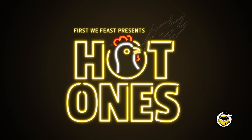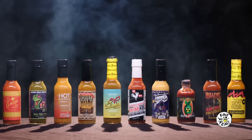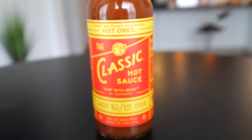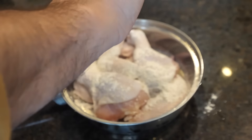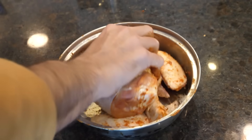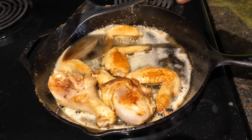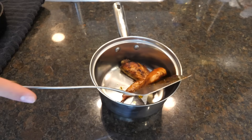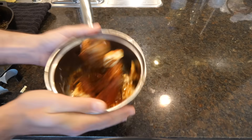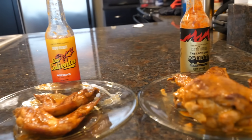Hot Ones is without a doubt the most popular chicken wing entertainment on the planet. But can their wings and sauces compete with the world's best? To settle this debate, we have three Hot Ones sauces: the classic hot sauce, the medium Los Calientes, and of course the last dab. They're all made by first seasoning wings with garlic powder, smoked paprika, and salt, then using a sauté pan with oil, the wings, and a bit of butter, rolling the wings around until there's a nice sear, placing them in the oven for 15 minutes, then tossing with Hot Ones sauces and a bit of butter. Just looking at these three types with only the sauce being different, it's crazy how different they all look.